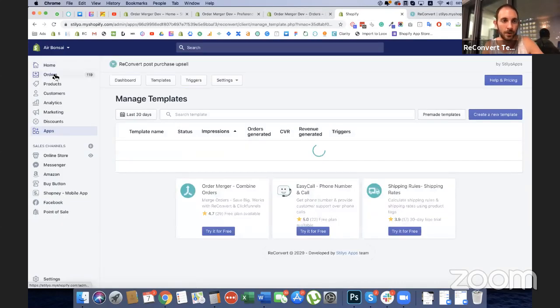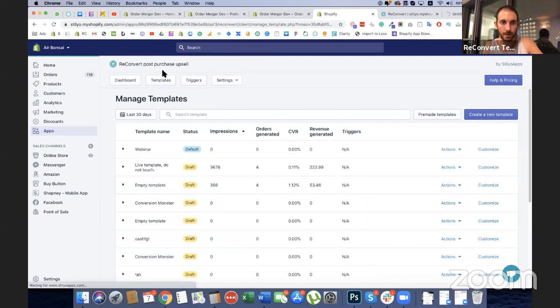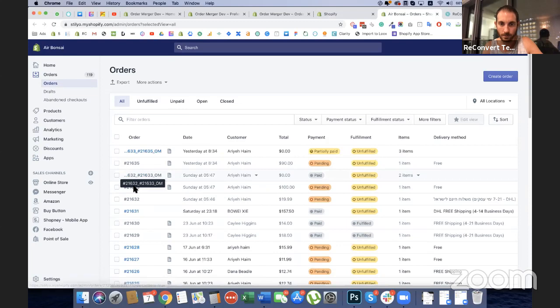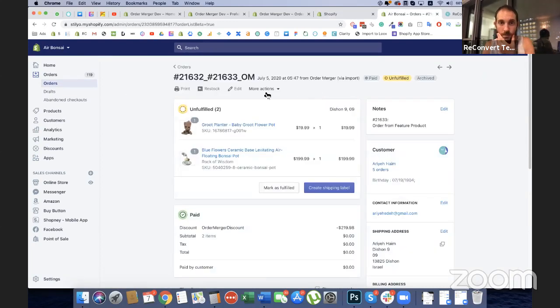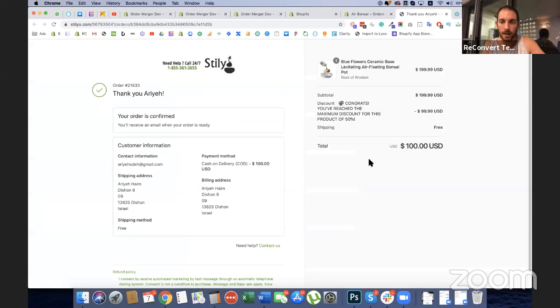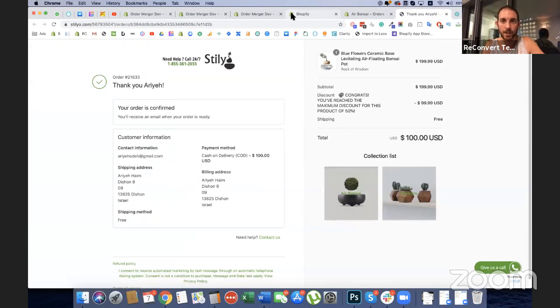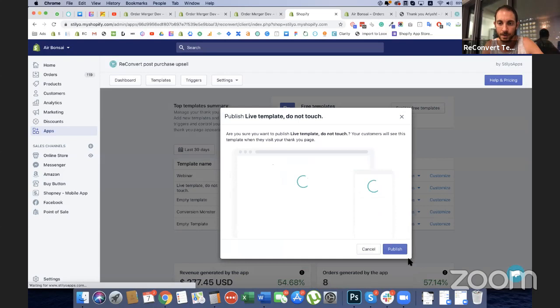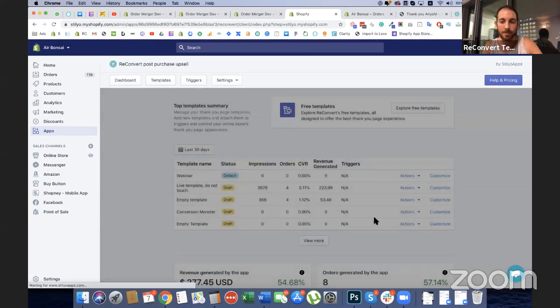And if I head over to the orders right now and go back to the dashboard, okay, not order merger. All right. Now it should show, yeah, here it is, the collection list. And you can see that now it's the active one. Okay, and you also have here your top performing 5 templates. So it's very easy. If it's one of your active ones, which is probably going to happen, you can just do it from here, make default, and publish. So I'm going to get back to the other one.